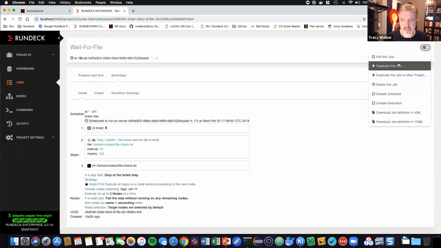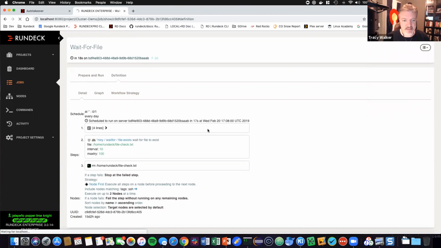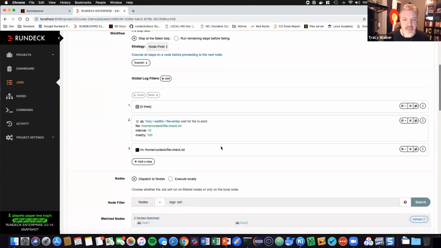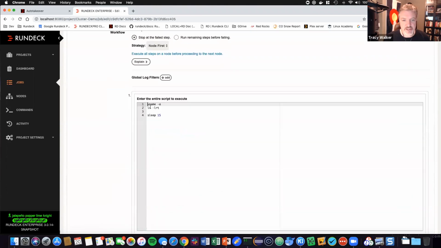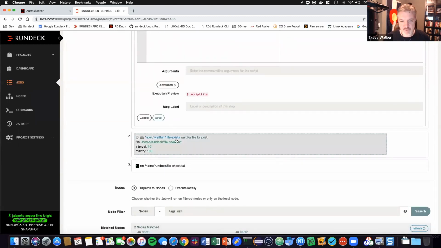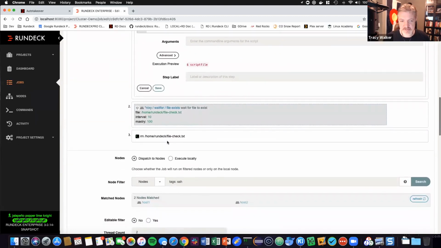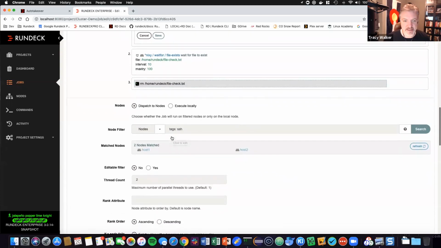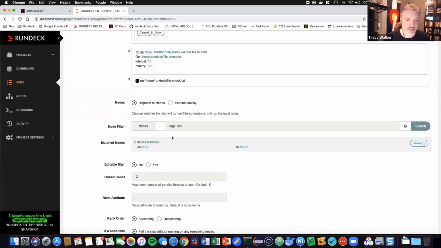In fact, let me take a look at the details within this job. So as I scroll down here, I'll show you the little script. We're just basically adding a couple of commands here. Then we run to see if this file exists. When it finds that that file exists, then it's removing the file. My previous job is creating a file and establishing it there in the directory.